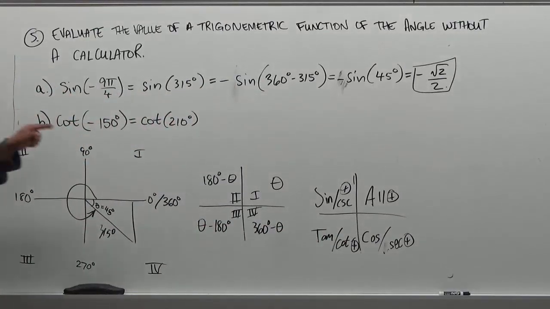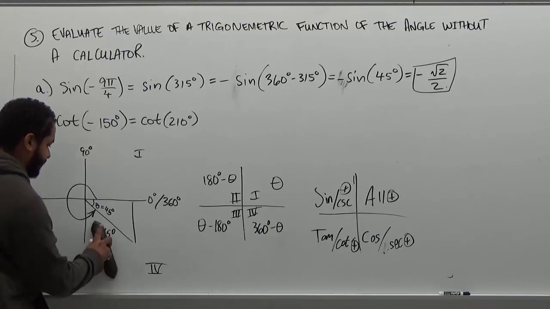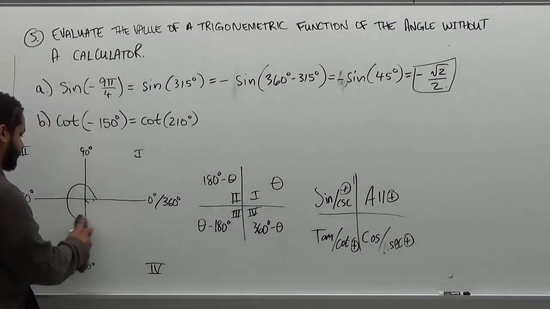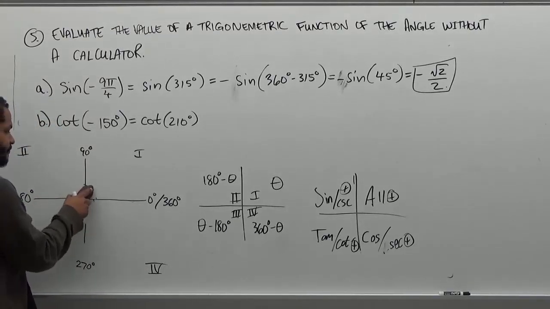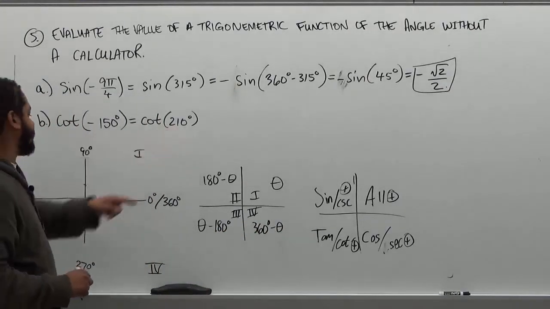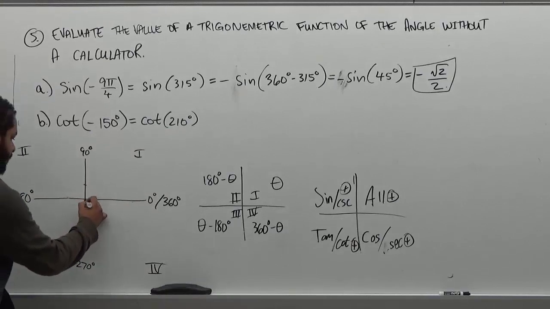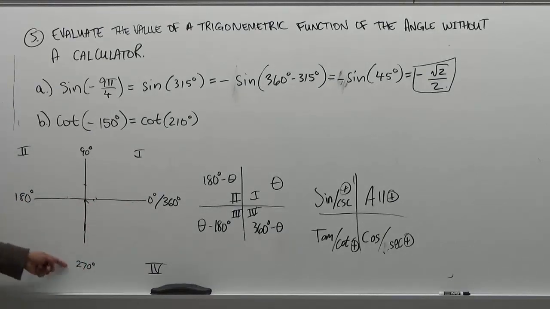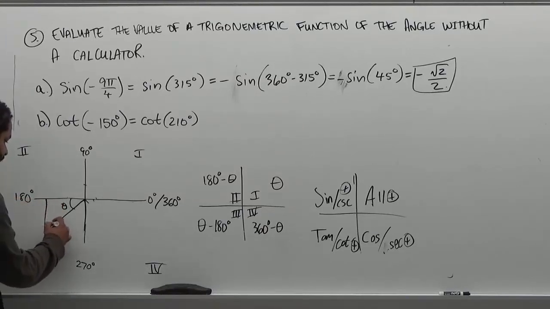To go to cotangent, we could wipe off most of this stuff, which we elaborated from the first problem. Let's go to problem B now. And we need all of this still. So 210 lies in which quadrant? Well, we know that this is 180 and this is 270. So 210 is 1/3 of the 90 degrees that are in here. So 210 degrees lies here. Here's our reference angle. Again, the reference angle is always the angle between the line and the x-axis. And here we have this.